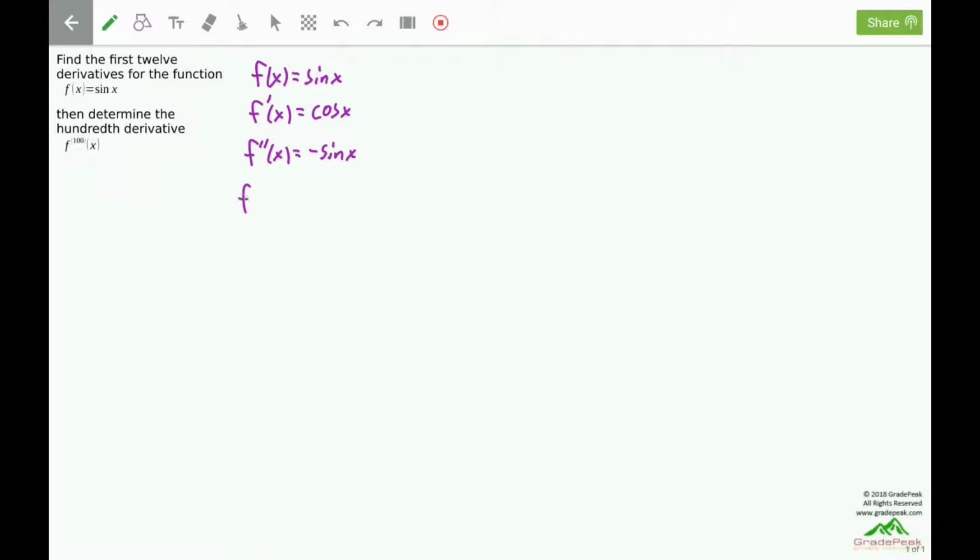a negative sine x, which means that the third derivative, the derivative of the second derivative, will be a negative cosine, since the derivative of sine is a cosine. Which means that the fourth derivative of x, once we go to the fourth and higher, we use a 4 in parentheses instead of writing a whole bunch of primes, but it will be the negative of the derivative of cosine, negative sine x, which means it goes back to being a sine x, just like the original function.